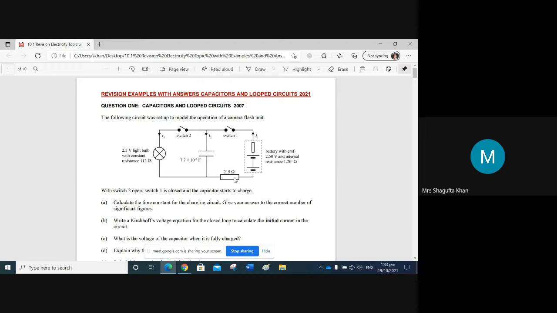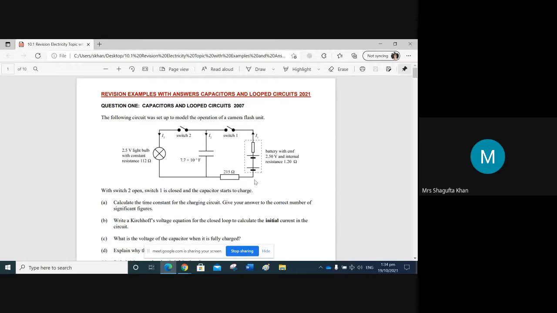So the question could be slightly different. Another question that could be asked is while there is a current flowing. Say, for example, both switches are closed. This is still a capacitor. So current will be flowing like that. This capacitor will be fully charged, but current will keep flowing in the outer circuit. So a question that could be asked is to write down an equation for this loop. Then again, you will apply the same rule as we did before. This is plus volts, negative volts here, negative volts there. And then you can calculate the current.